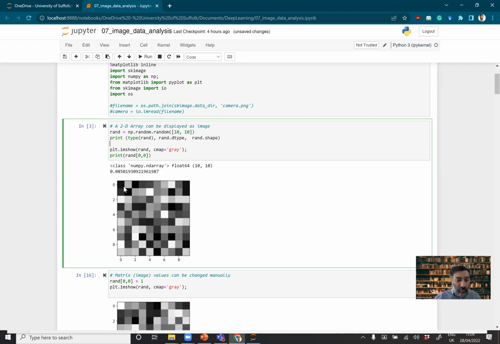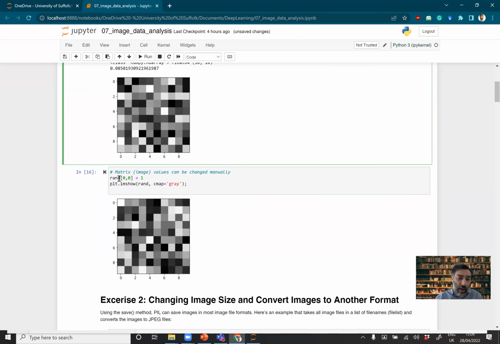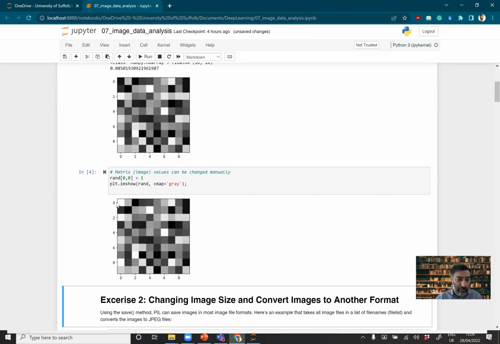Then I want to show you how you change a pixel value. Now remember, our image, the 2D matrix, is called rand, R-A-N-D. So what I'm going to do is make the first pixel, which is black here, equal to 1, right? And then we look at what it looks like.